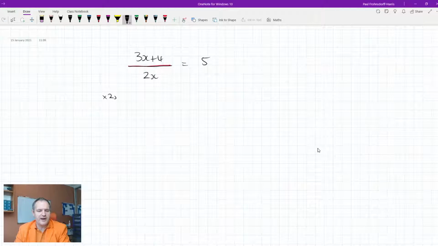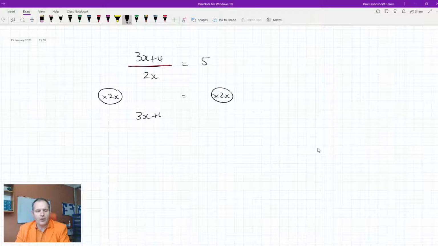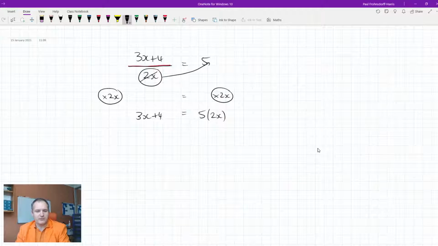We just times by the fraction because we want to get it on the other side. And how this works is we keep it balanced. 3x plus 4 moves effectively to this side, giving us 3x plus 4. The fraction has disappeared. Equals 5 lots of 2x, meaning we can do 5 lots of 2x. We'll tidy that up. 3x plus 4 is a tidying step. Is 10x, 5 lots of 2x.